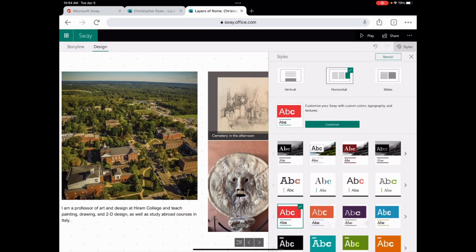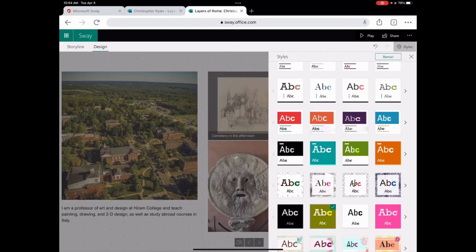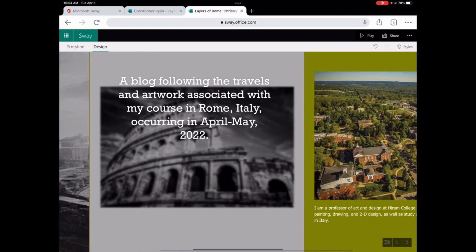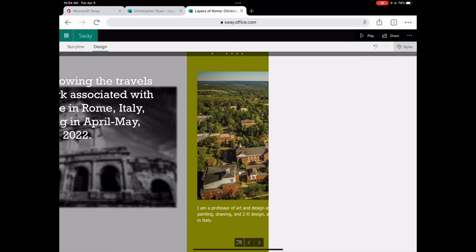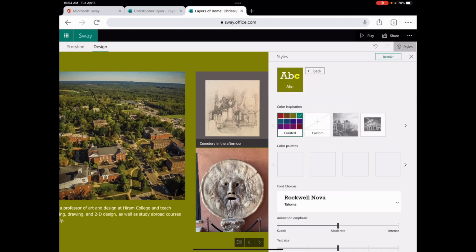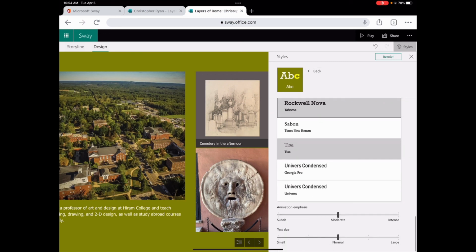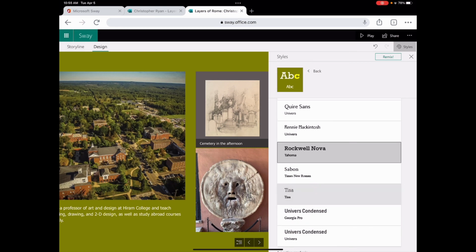So finding another style, we can scroll down to, let's try this kind of olive green background behind all of the letters. And now you can see the typeface has changed, and many sections now will have this background color. Of course, you can customize. If you tap that, you can choose both the color schemes, and then you'll note below that, they give you some choices for typeface, where you have to choose two typefaces that go together. You can't choose them individually, but you have to choose them as a pair.